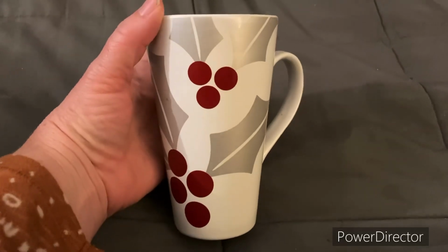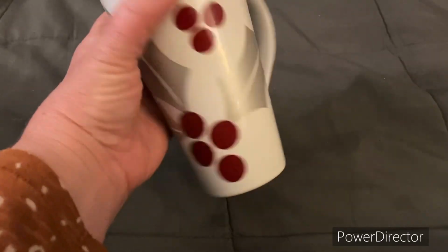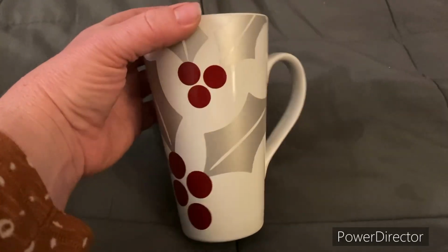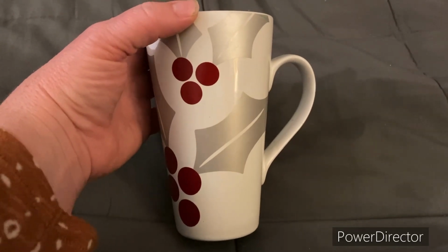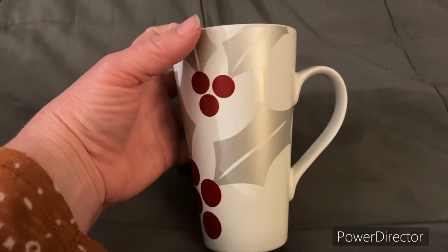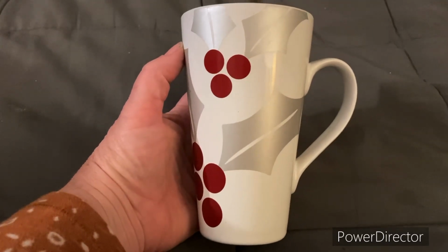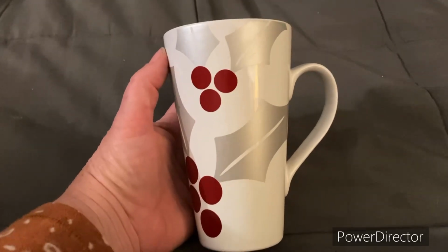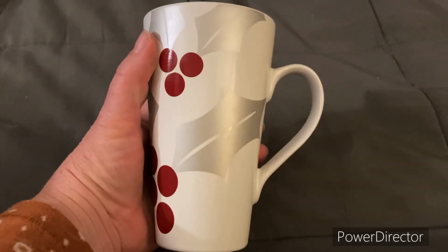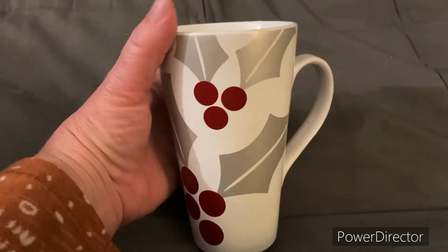Okay, I totally forgot to talk about my coffee cup today. I actually think this is one of my boys' cups, probably Edward's, but I wanted a really tall cup because my sunflower cup had broken, or it was my chocolate one, I think. I found this one at the store and got it, and Edward used it for quite a while. Then the other day I was looking through my cabinet trying to find something, I think it was my gelatin, and I found this cup and I was like, oh, yay. It is the perfect size for the largest size coffee of my Keurig. So I think it's probably going to be one of my favorite cups.